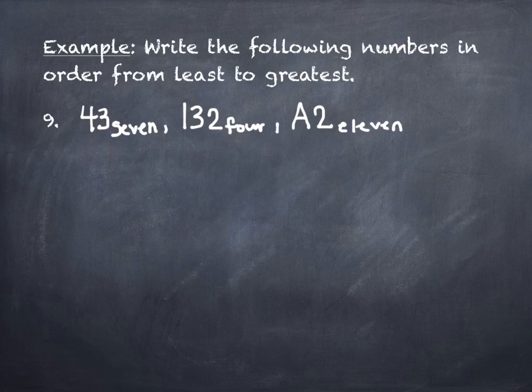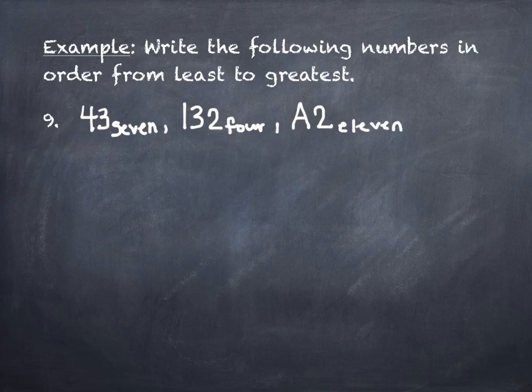All right, we have one last question. We're going to take a look at putting these numbers in order from least to greatest. When you think about comparing or putting numbers in order from least to greatest for fractions, it's very difficult to compare fractions of, say, 2/3 and 7/15. How do I decide which one's bigger?